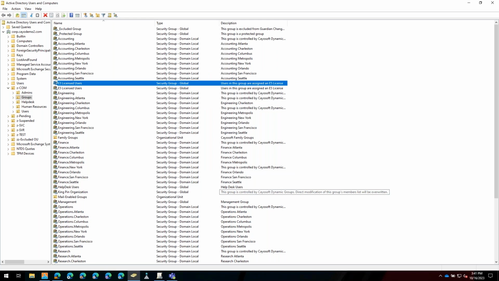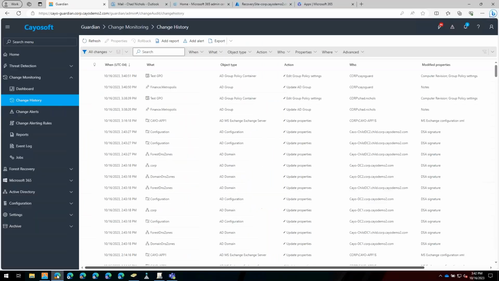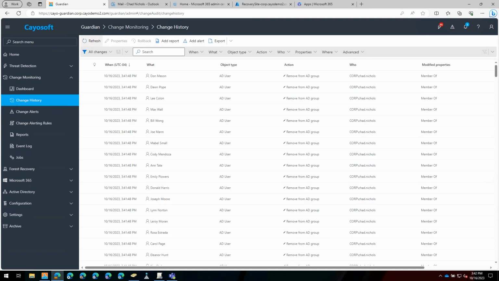Well, unless this group's being dynamically updated with our administrator product, this could be a really bad situation. In this case, it was licensing for first line responders. And so needless to say, when that occurred, things got escalated very fast.